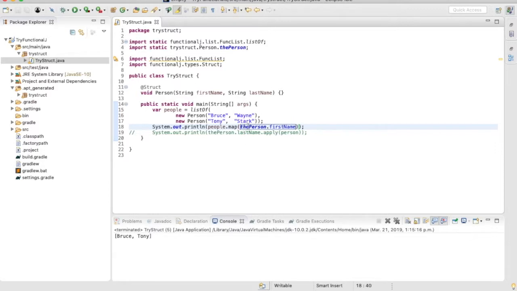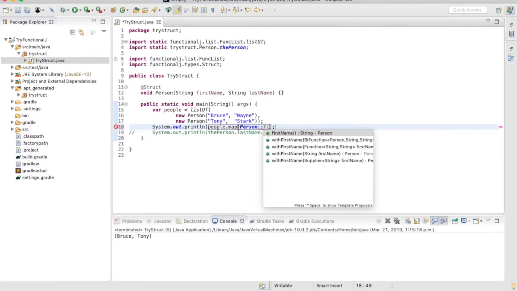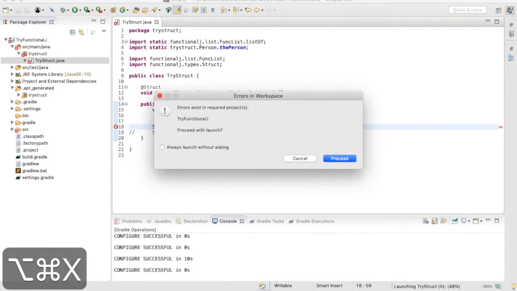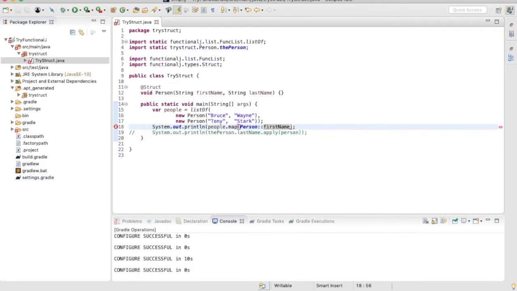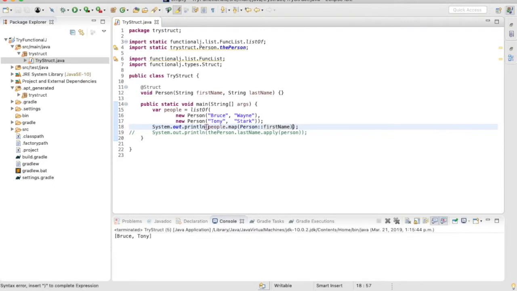You may still wonder why this is useful, because you can still do this, right? And give it the same thing. The answer lies with composability, because this method reference is not a function, it's actually a lambda. So you cannot do something like andThen, you cannot compose it basically.